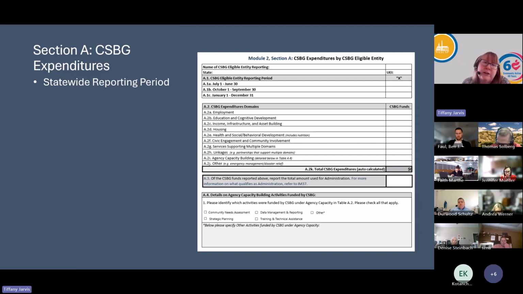I do not believe anybody from North Dakota received this error, but in the event in the future, every agency, I believe there's 7 of you, has to select the exact same option when it comes to A1. Actually, you guys are, I do believe, in A1C, right? January 1st to December 31st. If somebody selects B and everybody else selects 6, then that one agency is going to get an error saying you've selected something different.